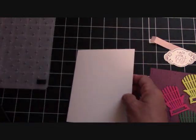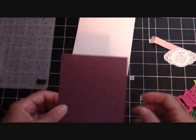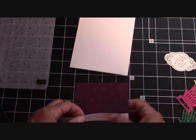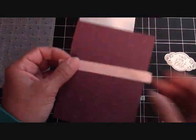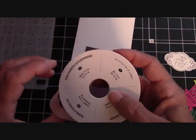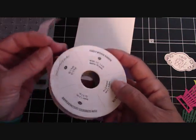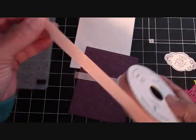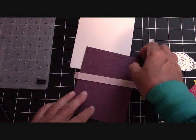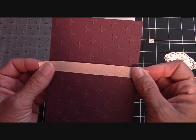Let me move this out of the way and take my chairs off of the card. First what we're going to do is attach this ribbon — this is the Powder Pink ribbon, a new in color. This is the finely woven ribbon. I've been using this ribbon a lot. It's very easy to handle, very easy to manipulate, and I really like the effect on the cards.